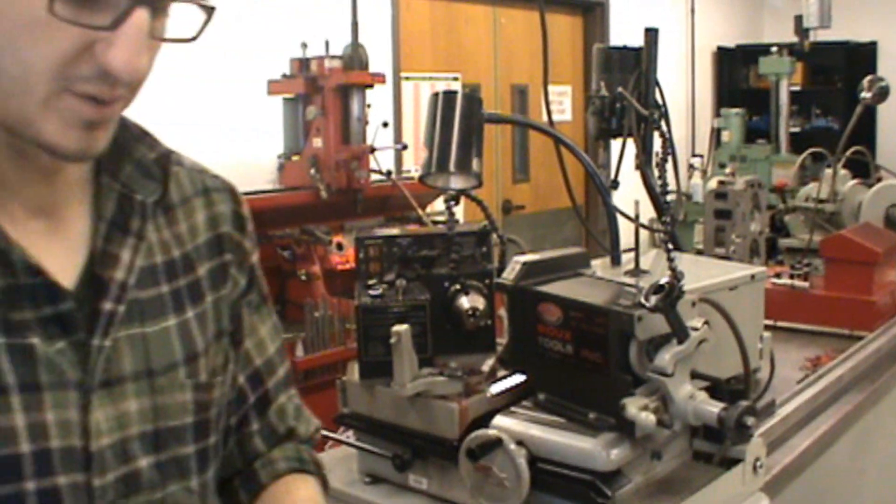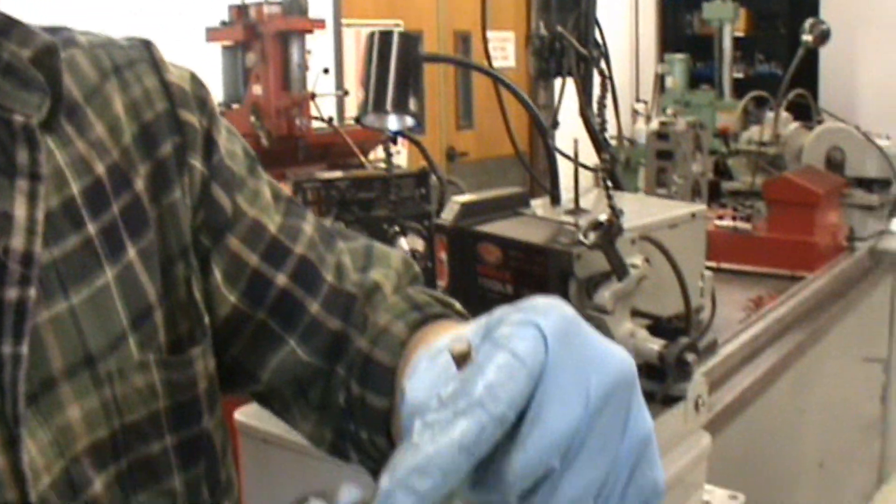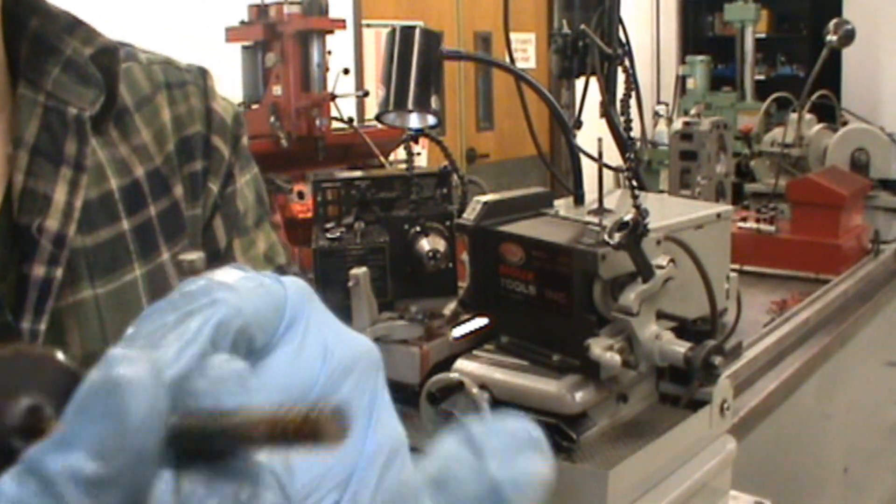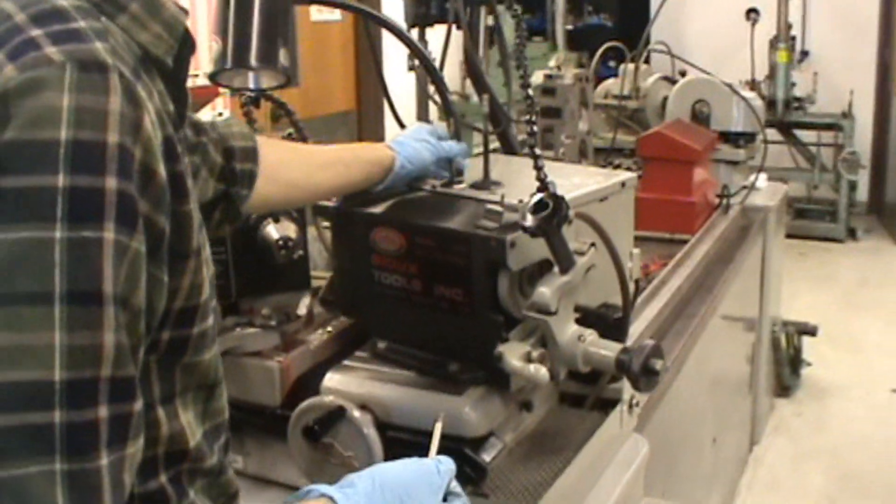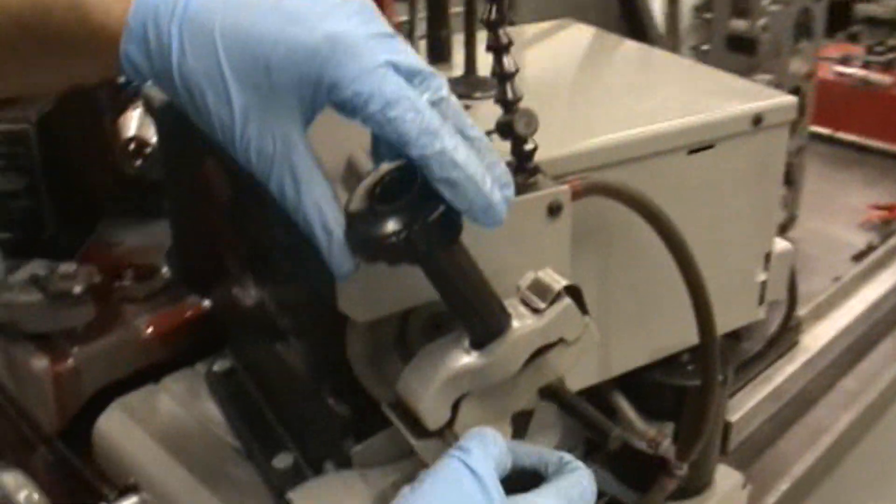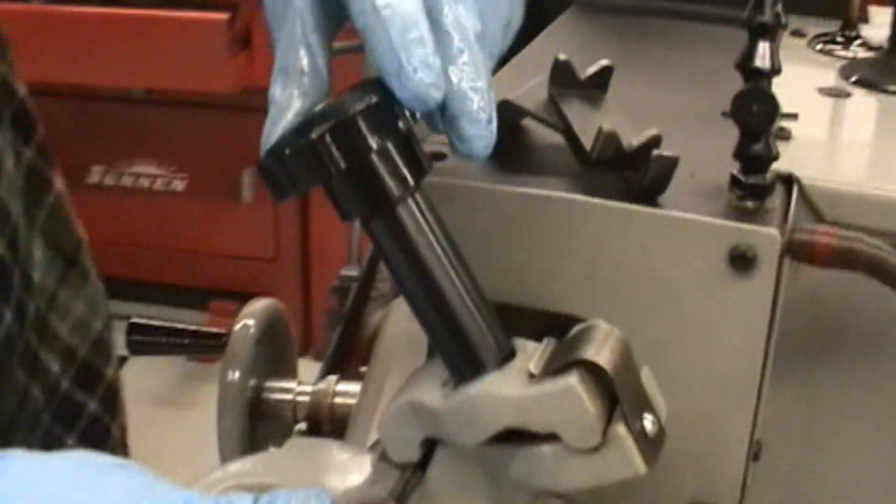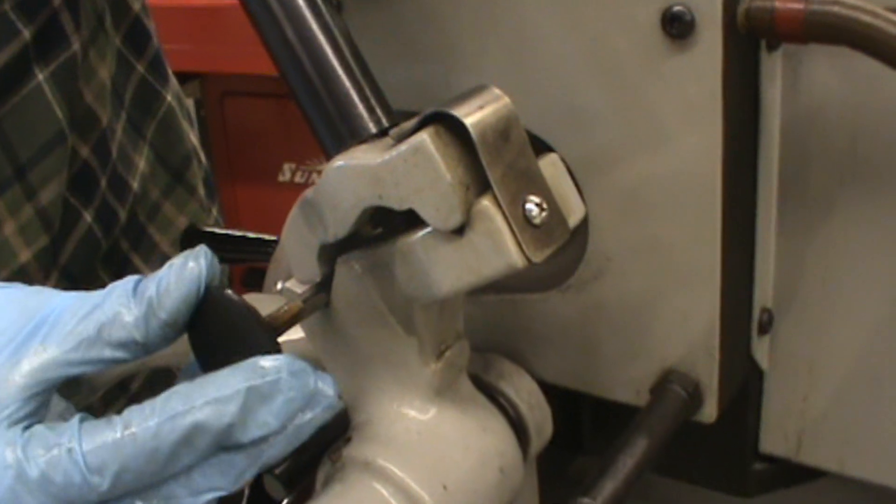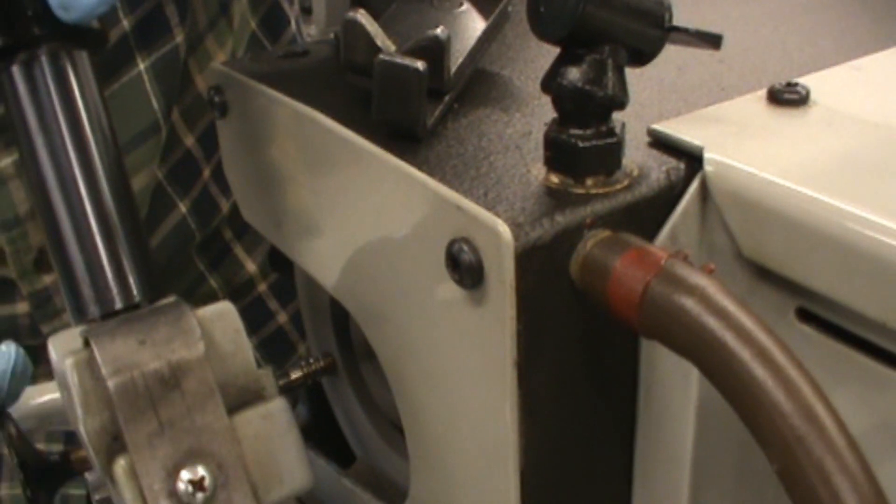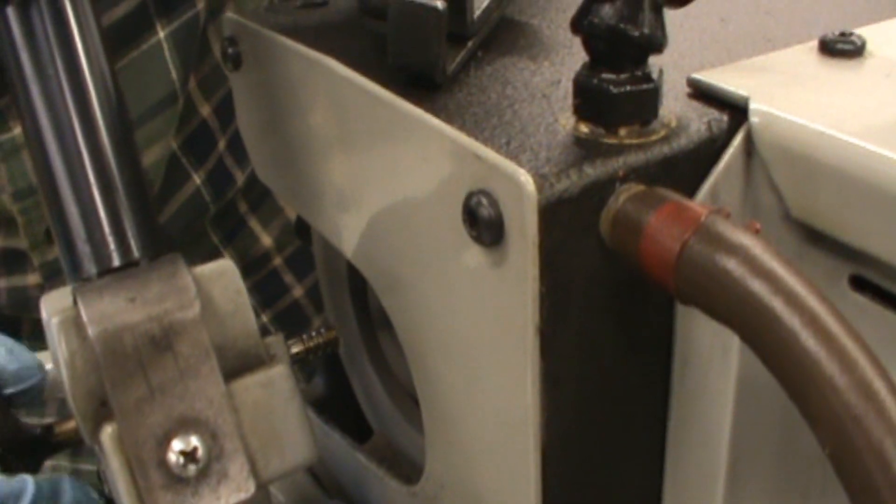The first step is to establish a nice smooth flat surface on the top of the valve stem. We're going to take our valve and put it in here, tighten it up a little bit. We're going to establish a smooth seat and grind it against this wheel and spin it around. That's all you need.